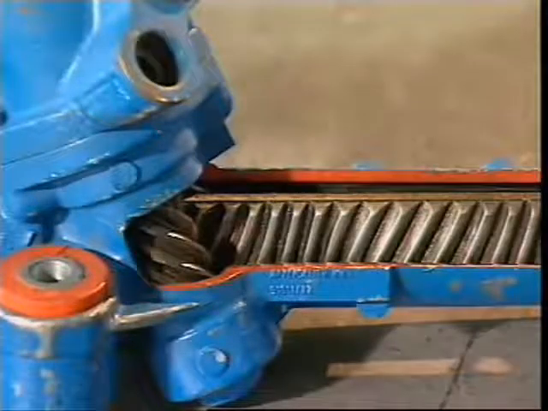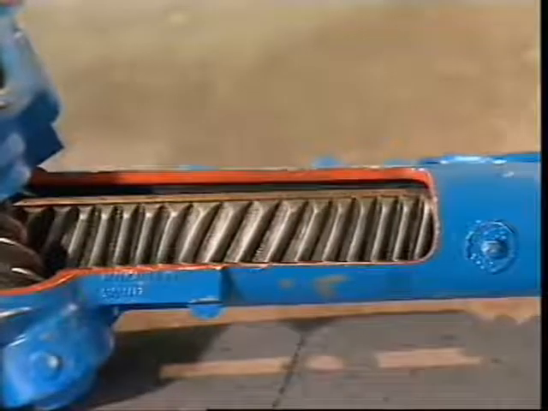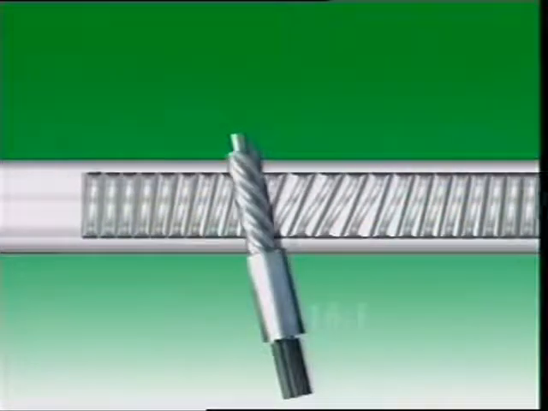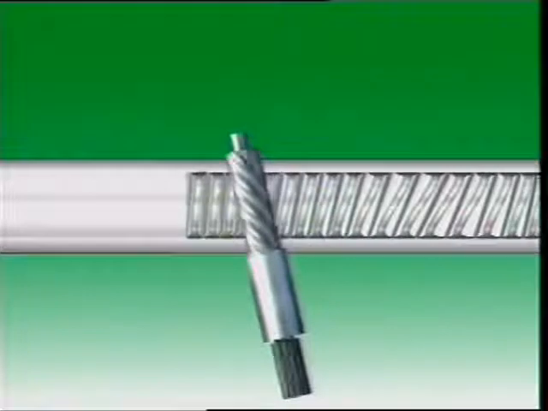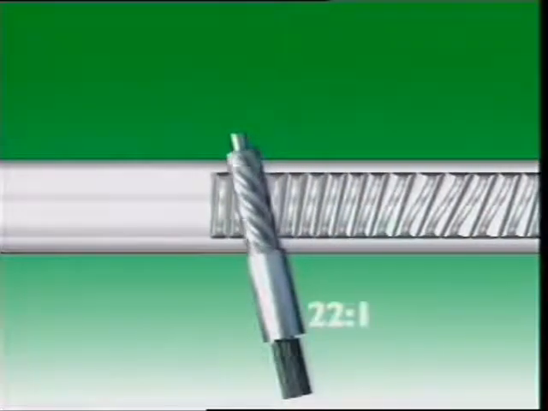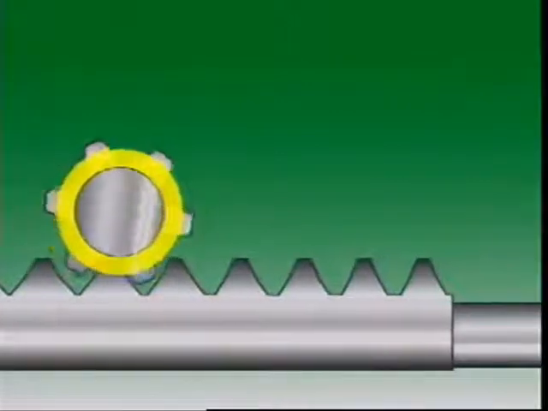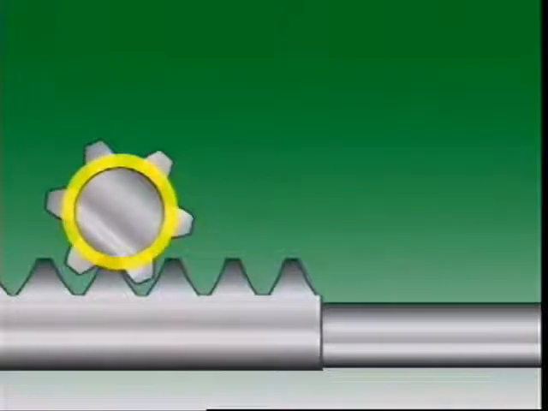The ratio is made variable by changing the shape of the teeth on the rack, between the centre and the outer edges of the rack. Then as the steering moves away from the straight ahead position, the ratio, and therefore the mechanical advantage, increases progressively. As the pinion turns and moves on the rack, the gear contact point between the pinion and the teeth on the rack changes.